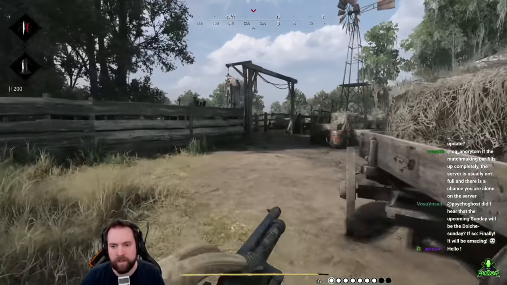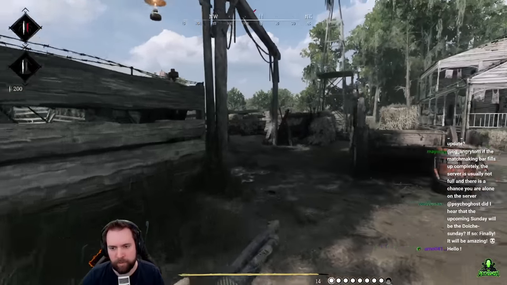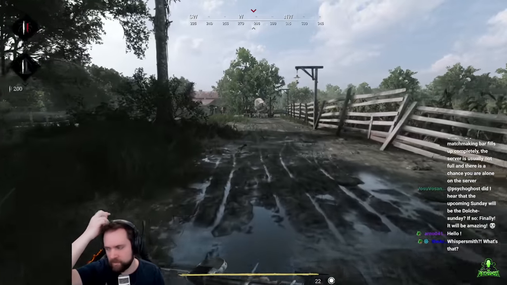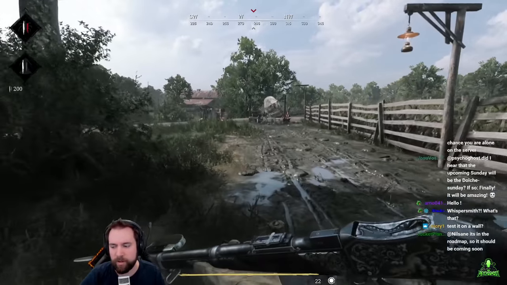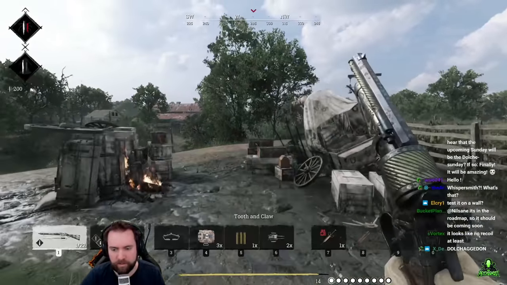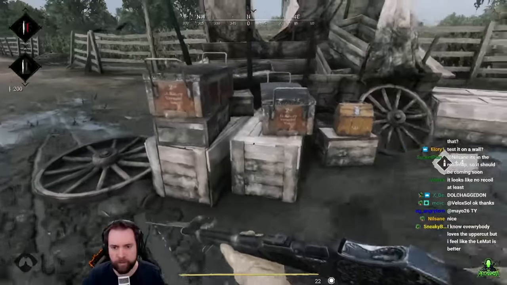Yeah, upcoming Sunday will be the Dolchening. It will be amazing, it will probably be shit. Whenever people think something will be amazing, it's not that good then. Murphy's Law. Test it on a wall. Well, I mean, there is recoil, I don't know how the old recoil works, that's the problem.